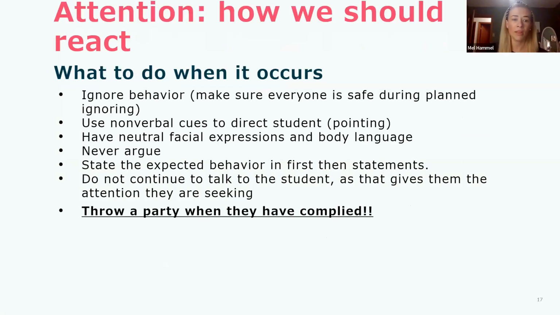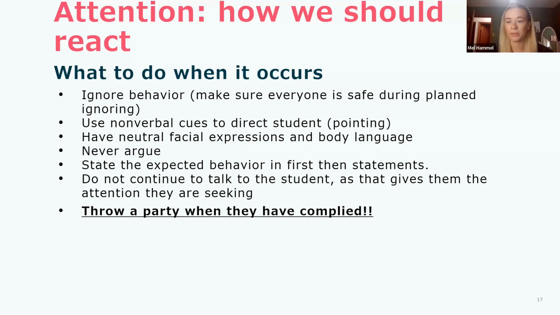And then what to do when it occurs. Again, this one can be the trickiest one, because if they're saying mom, mom, mom 8 million times, and maybe on that 10th time they say mom, you just are like, what? You still have to ignore those behaviors, as tricky as it may be. Like I said, those nonverbal cues are huge. That pointing, that tapping, bringing whatever the expectation is in their eye line. Like maybe it's their laundry basket and you're just scooting it closer to them.